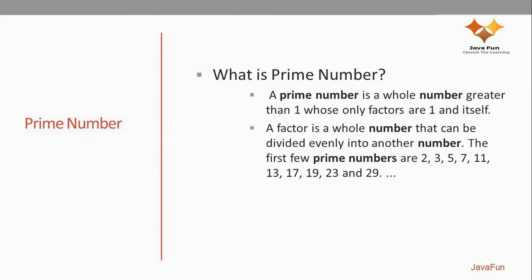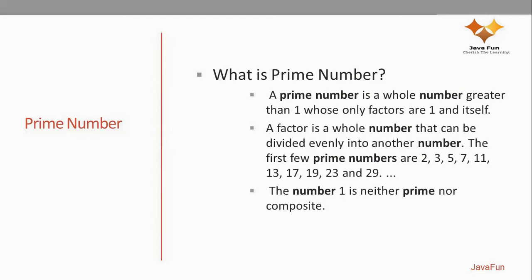Another confusing thing for a few candidates is whether 1 is a prime number or not. 1 is not a prime number, and neither is it a composite number. So if you are printing a prime number series for a given limit, don't include 1 in it, because 1 is not really a prime number. With this definition in mind, now let's find out how to implement the prime number check.